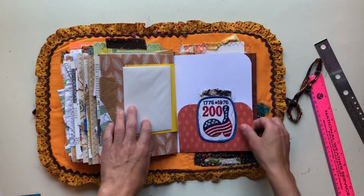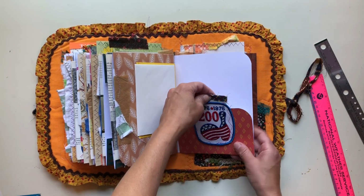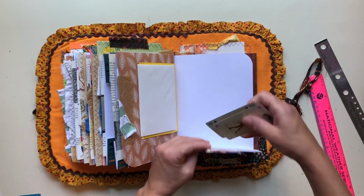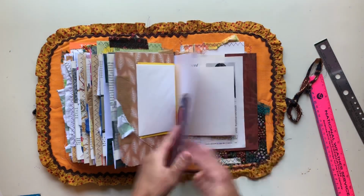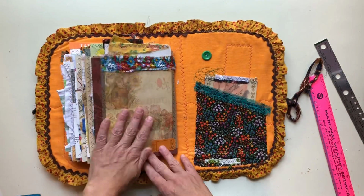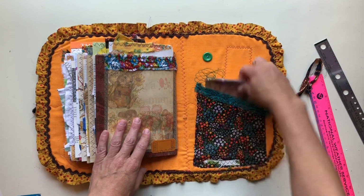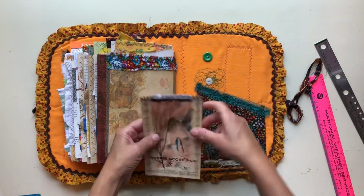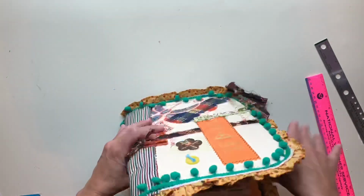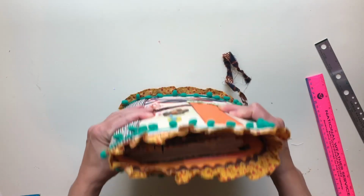Okay, so this is cool. This is a little fold down. I put a 1976 bowling patch in here and then just added some playing cards with some little fabric at the top. So it's like a little pocket. And then here's another one of those stationery pieces. And then, oops, a little scrap of paper. And then here's the back card with, it's just a bridge score pad with some sheets that I sewed together. So yeah, this is the bowling patch journal, I guess is what I'll call it.